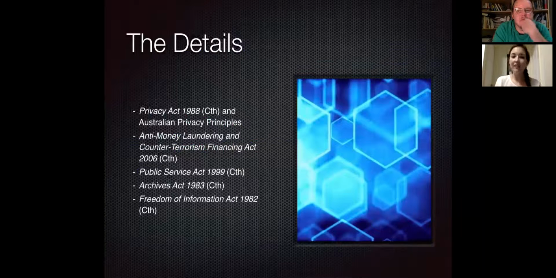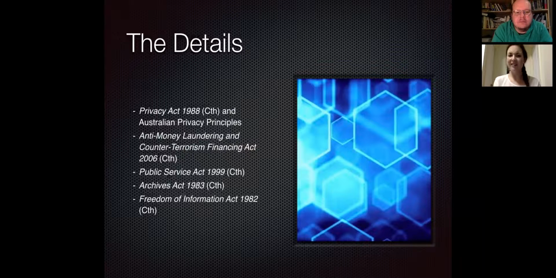So now, details so far, that's the whole of the exciting amount of legislation that's been relevant to any of the policies that I've looked at. Privacy Act and privacy principles, pretty straightforward. The Anti-Money Laundering and Counter-Terrorism Financing Act was not something that I would have thought of, but it actually came up in the ANZ policy, and it was related to anyone with their bank. So that one was interesting.